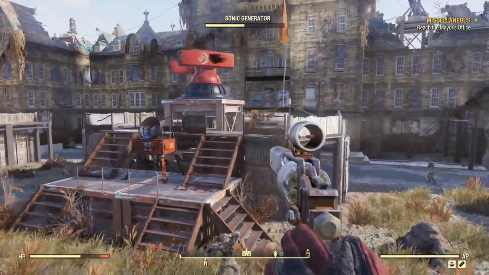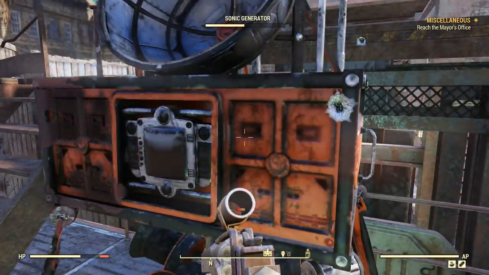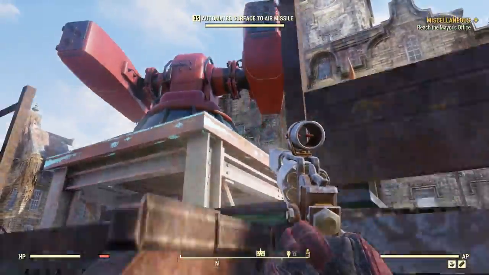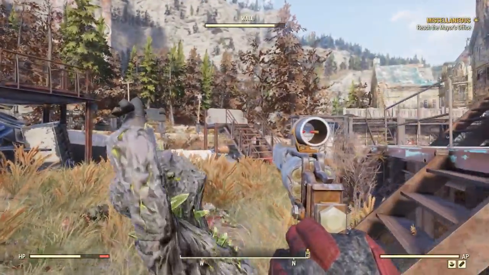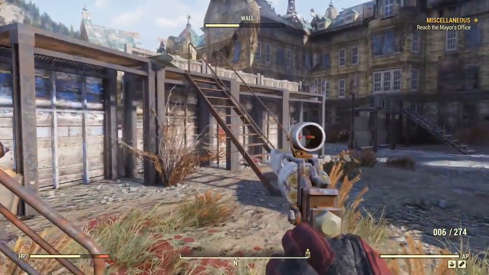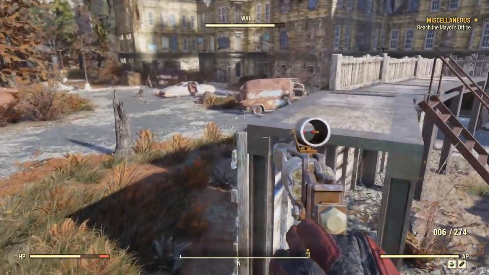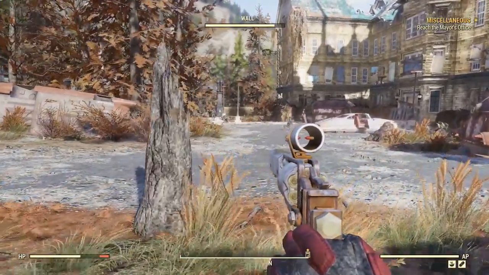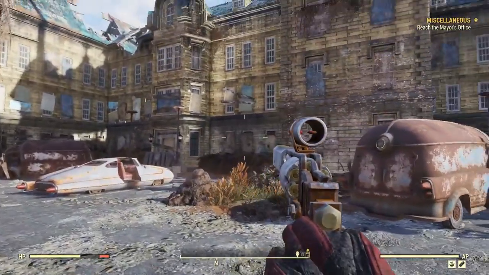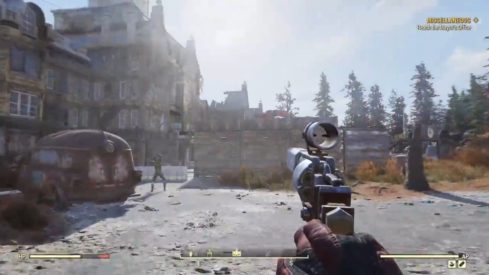I can see a whole bunch of corpses and a whole bunch of stuff here, including a sonic generator and an automated surface-to-air missile battery, which is nice, but I don't know where my old friend's just gone off to. And the event, so I'm not sure. He might have won the event just before I arrived, or it may have just ended. I'm not quite sure. Right, so we've got ourselves an asylum here. This is a bloody big building.